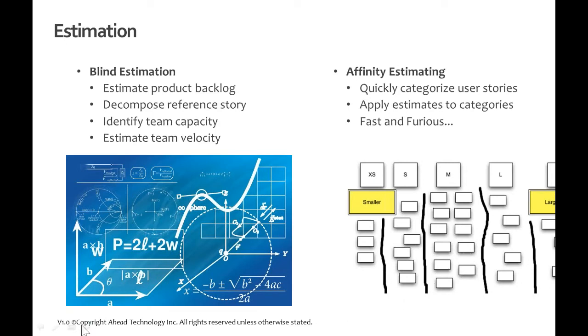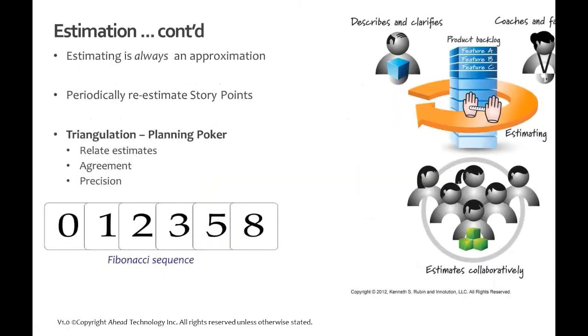And then from there, you can actually go into one of the most popular, which is called planning poker. So this is estimating relative to each other. So I'm going to say that this very simple task has 2 story points, and everybody agrees on that at the team. Then what's next is, okay, this one's a little bit more complex, so we're going to go with a 3 or a 5 or an 8. It's based on the Fibonacci sequence. If you add 3 plus 5, it equals 8. 5 plus 8 is 13, etc.